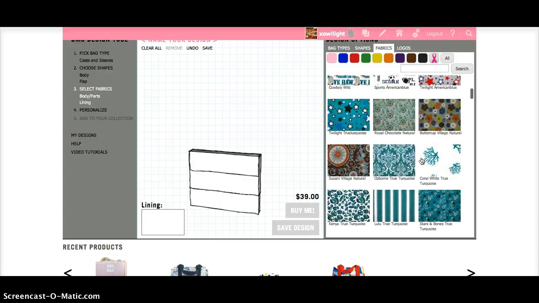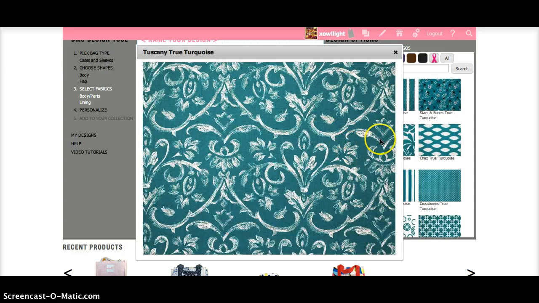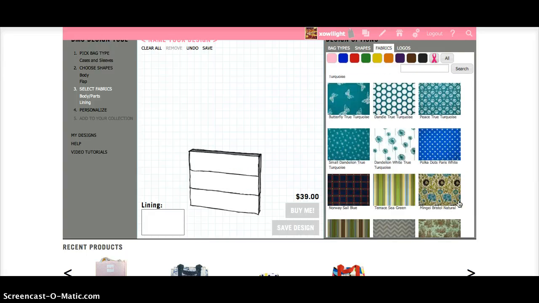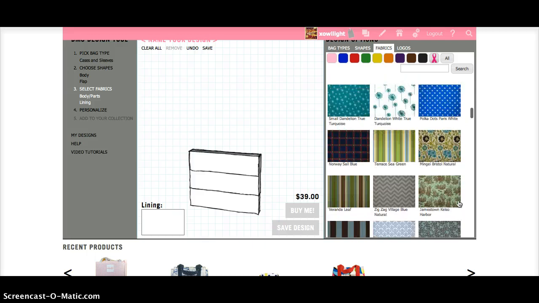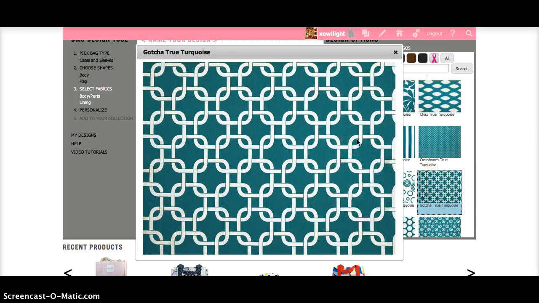So if you wanted something else that goes really well with that, like this one, kind of romantic but still very blue, you can do that. And you just take another one, and then you scroll down here, and then you find another one that is still within that same color family. Whatever you want to do, like even this one is really pretty. So we'll just use this one for the sake of the video.